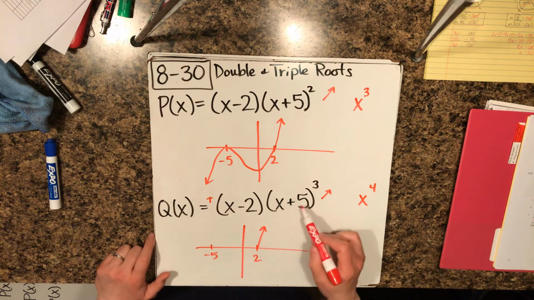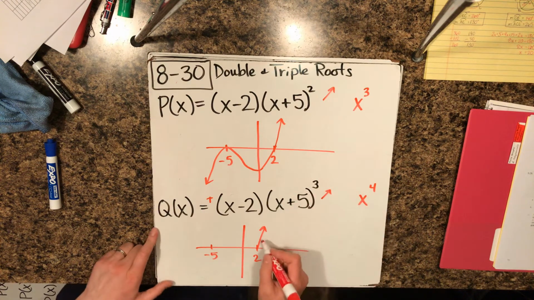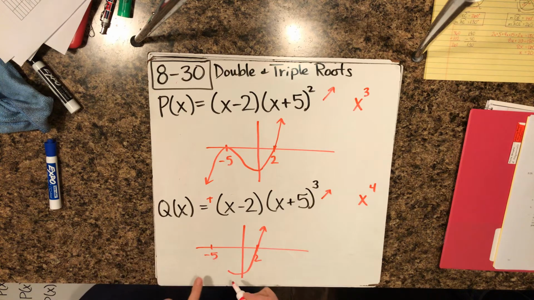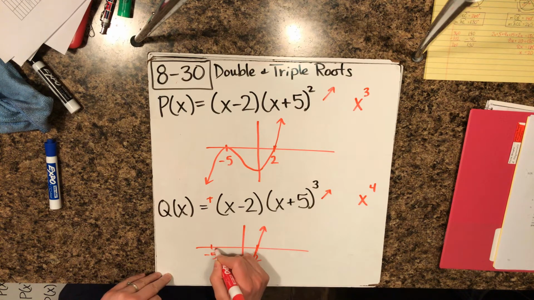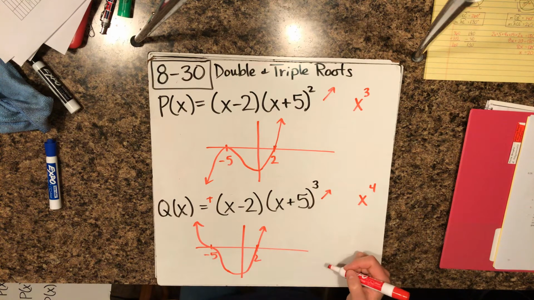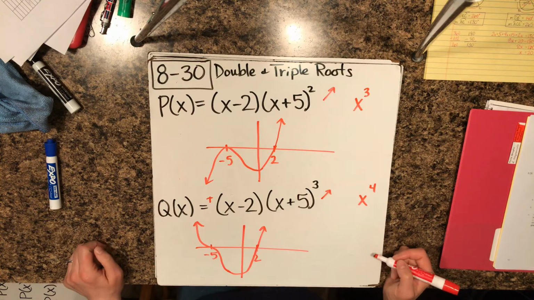What's happening here when it's cubed, it's a lounge. So I'm going to drop down. I have to turn around and come back up. But when I come back up, I'm going to make sure I do it in a lounge fashion. So I'm going to come back up, kind of like a cubic. And that takes some practice before that looks good. The first couple times you do it, it probably is going to look a little goofy, and that's okay.